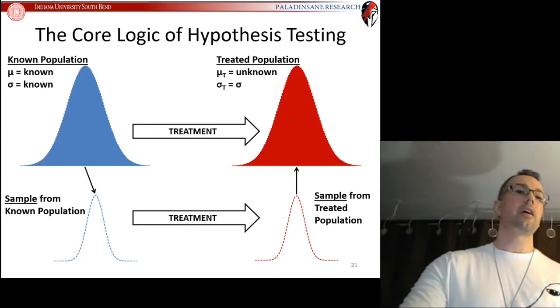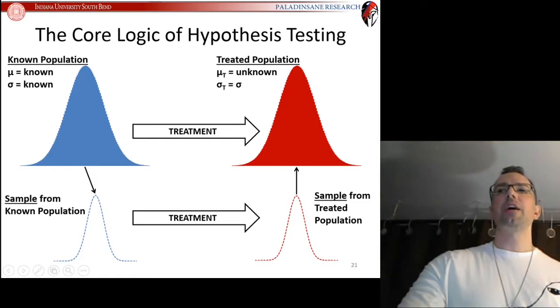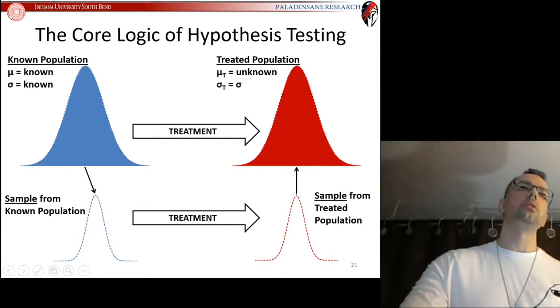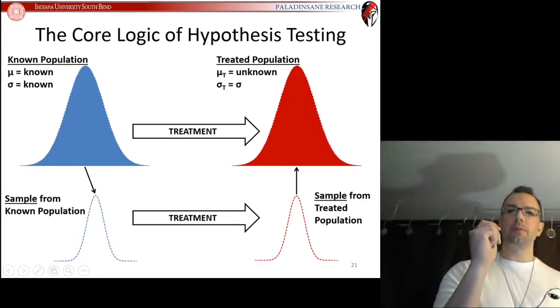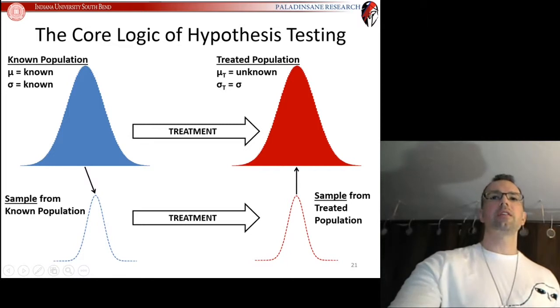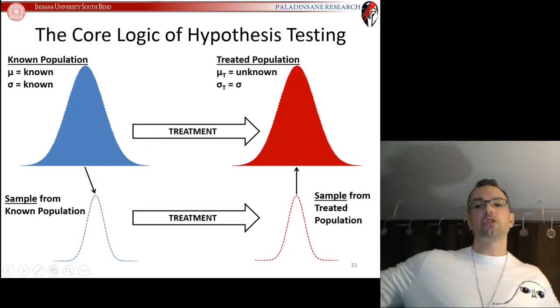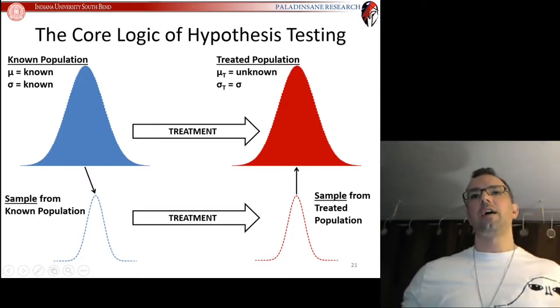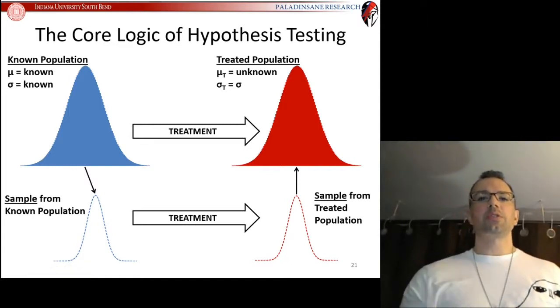So we're going to take, again, a sample from a known population. For some reason, we're not going to measure it. We would in real life, but here we won't. And we're going to treat it, and then we're going to measure the sample after treatment. And we're going to determine whether that sample after treatment belongs to a new treated population, or does it belong to that old known population? And again, if it belongs to the new treated population, that means your treatment changed your sample, that it's effective. However, if the sample still belongs to the old known population, that means that your treatment did nothing, and that's the conclusion that we'll come to.